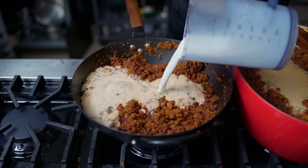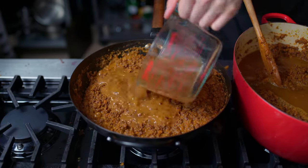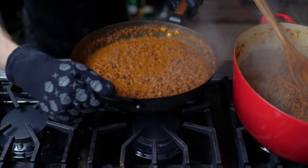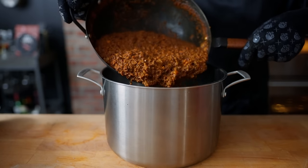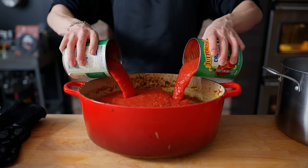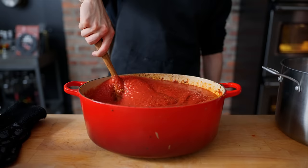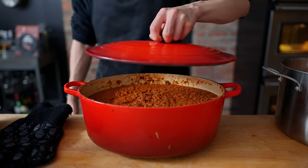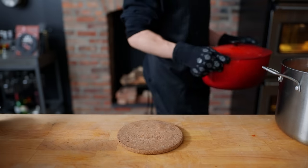Then we add four cups of milk and four cups of stock between the two pots for seasoning and liquid. Once the liquids are added, we take both off the heat and transfer the wok mixture into an oven-safe stainless steel pot. We add nine cans of pureed tomatoes across both, as well as four tablespoons of brown sugar per batch — I love adding a little brown sugar to pasta sauce to emphasize the sweetness of the tomatoes. These go into an oven at 350°F for about two to three hours until nice and bubbly.